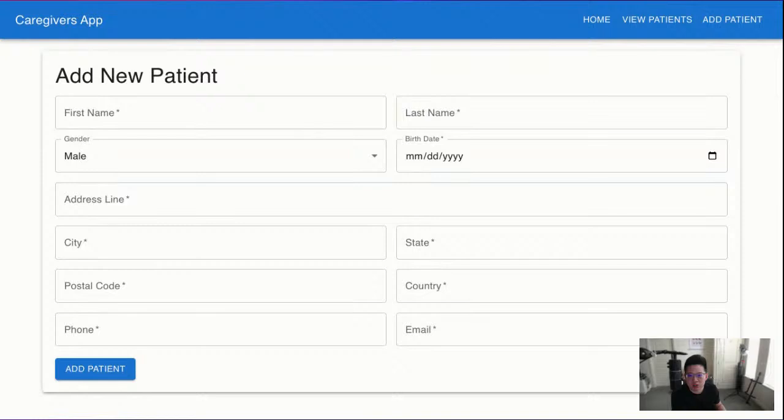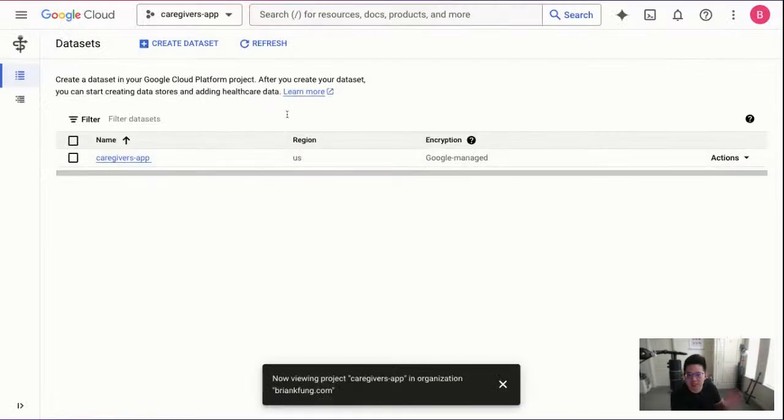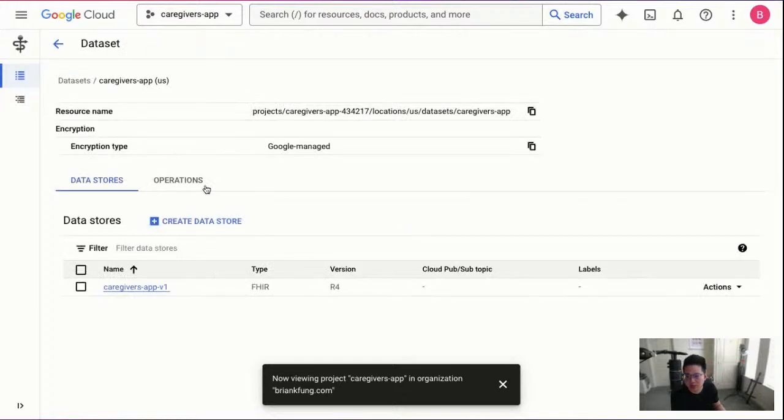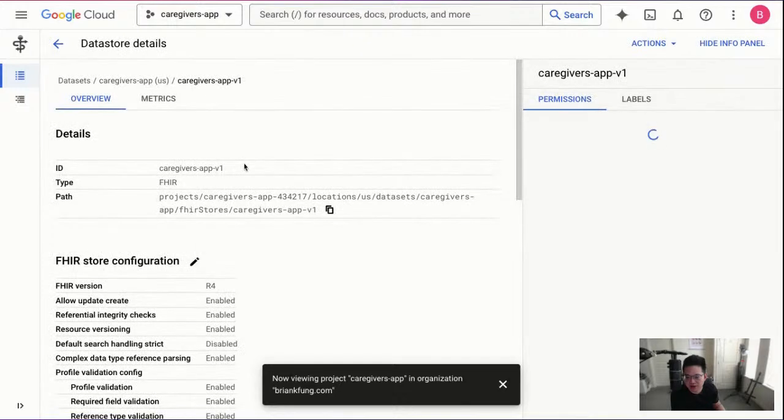And what I'm going to actually do is show you the backend at the same time. So this may make sense. So let me actually share this tab. This is the Caregivers app, the FHIR store. So every single time we perform an interaction on that web app, it will update this database. So right now I have the Google Healthcare API that deposits to this FHIR store here.